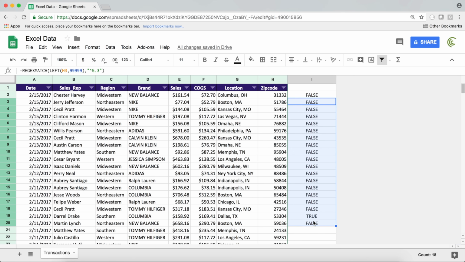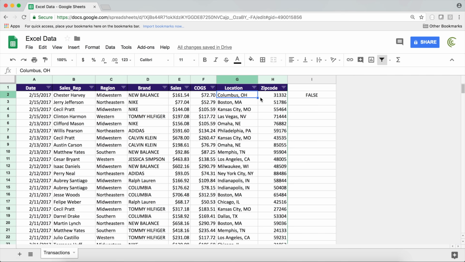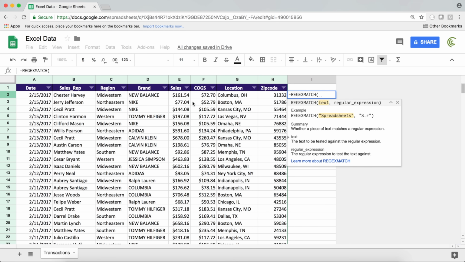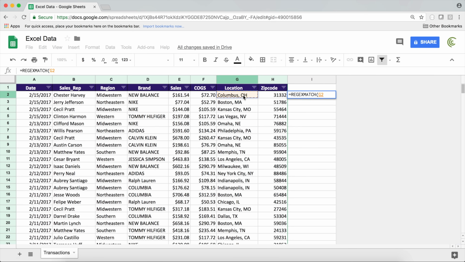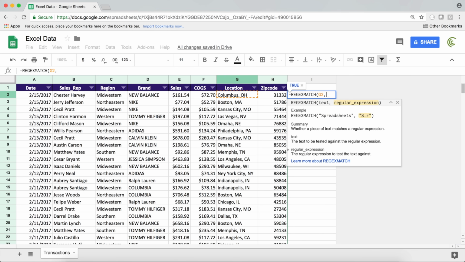Let's do another one. This time, let's try to select multiple states. Let's try to do California, Illinois, and New York. To do this, I'm going to do a match with regular expression. Now we're going to use this column, and it's text, so we don't need to do that left function anymore, comma. Now I need my regular expression to match those.